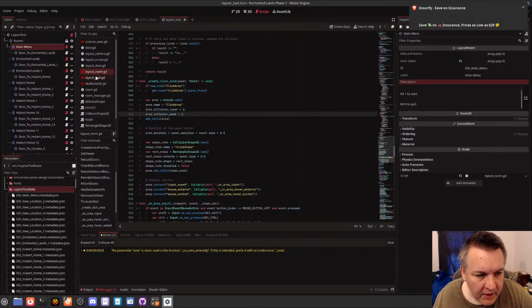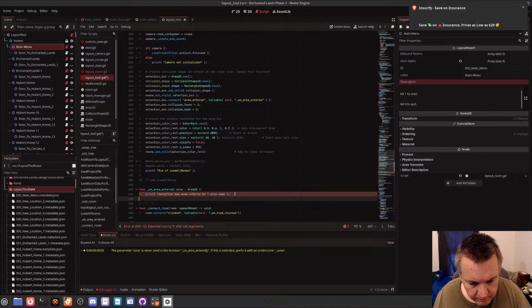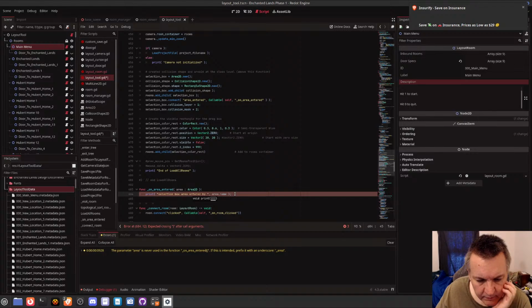Okay, now let's go back to the layout tool here. And area dot name. Unexpected what? Oh. Come on.